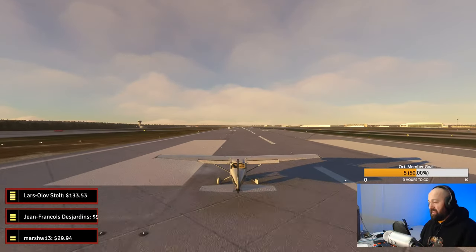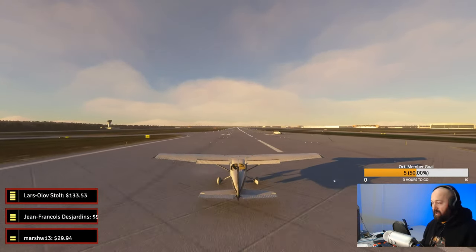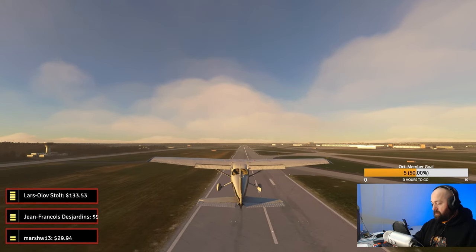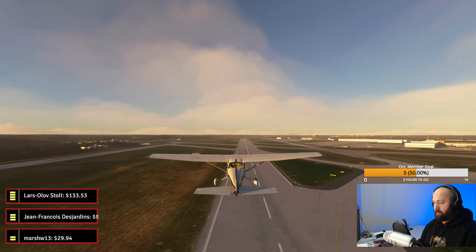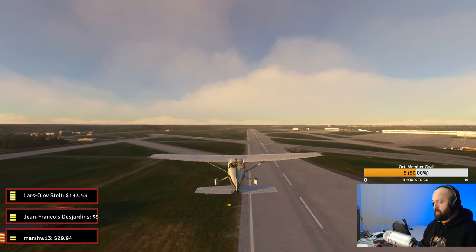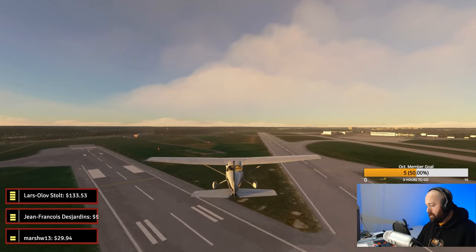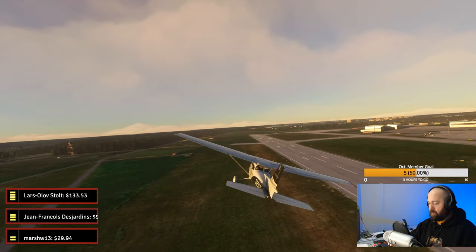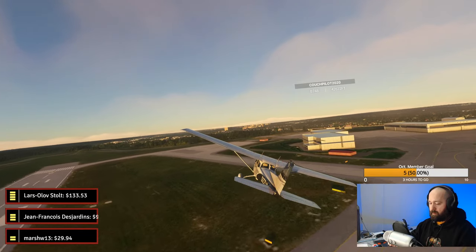That's you in front of me, I assume? Yeah, that's me. Okay. Alright, go ahead and take off. I'll be right behind you. Yeah, it's just the two of us, and then people watching on the stream. Looks like you're going to the right. Oh yeah, going to the right.